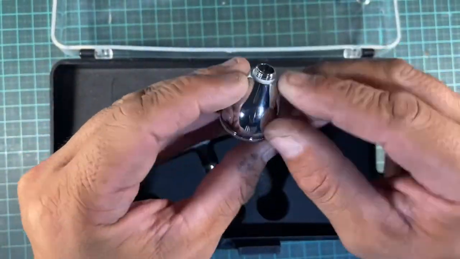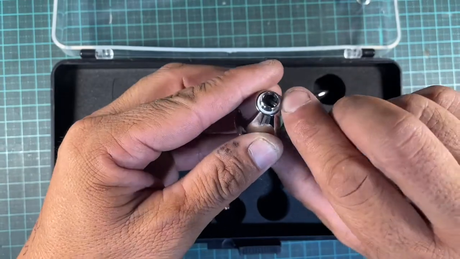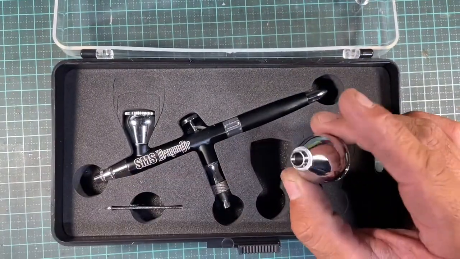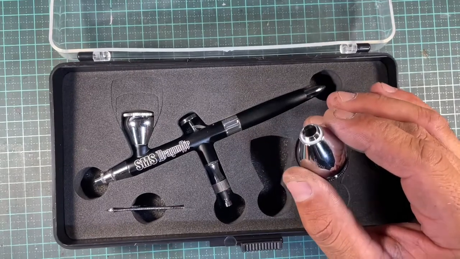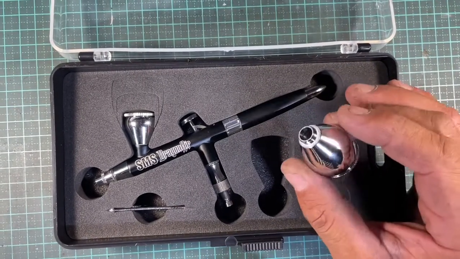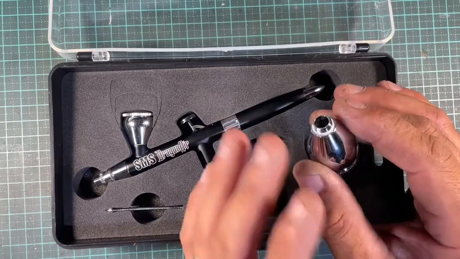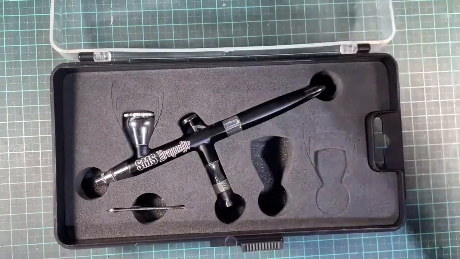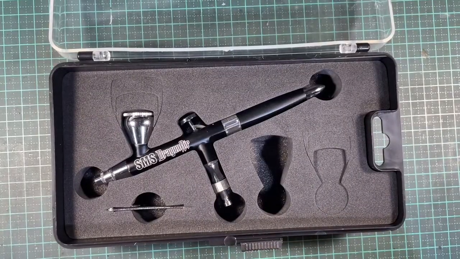But if you're new to airbrushing, you're going to see that these seals here are white, not your standard black ones that you normally see in your cheap Wish or AliExpress $20 airbrushes that you see. They're black. You try to run lacquer through them, your seals are just going to go. They're just going to disappear and you're going to destroy your gun.